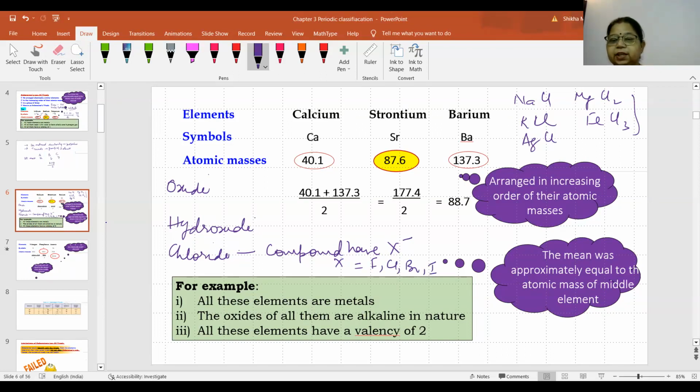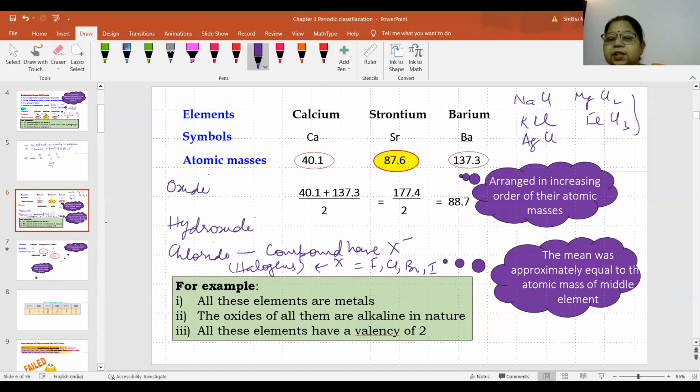Please note down this thing. We'll be talking about what halogens are. You may not be able to understand it clearly. I'm repeating because these terms will be very frequently used in the modern periodic table. So X is usually used to represent halogens. What are halogens? A halogen can be fluorine, chlorine, bromine, or iodine.